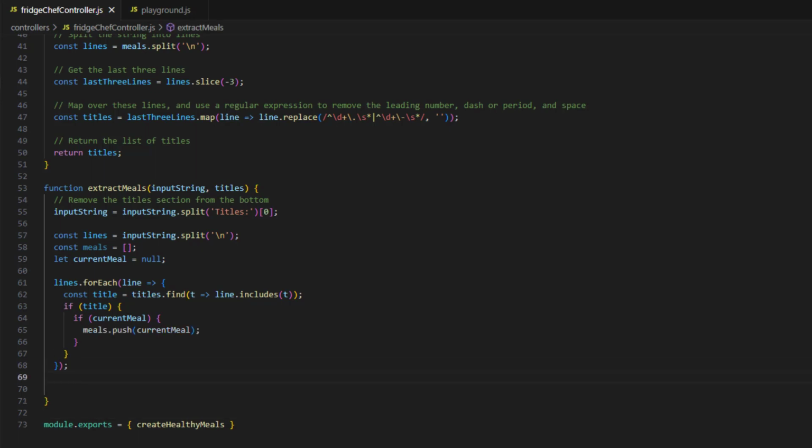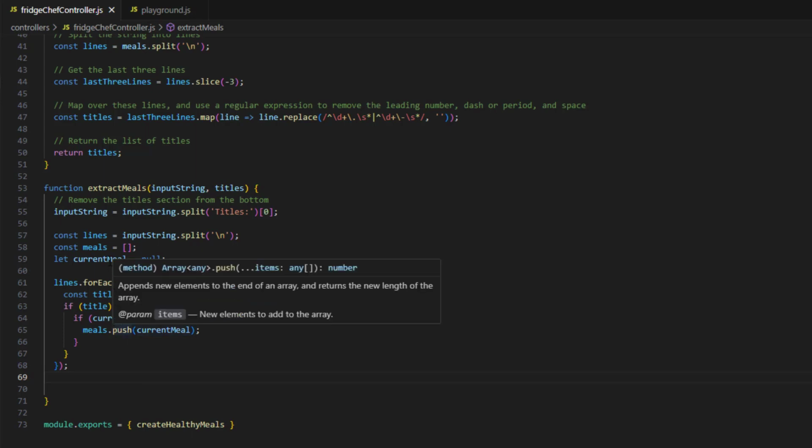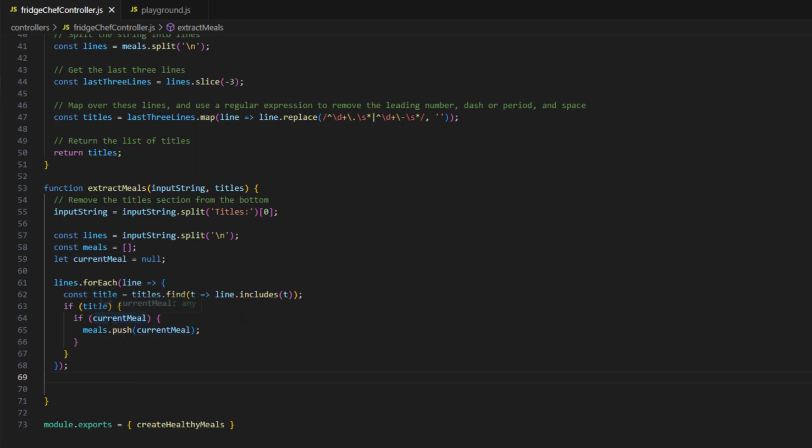So what we will do is push this current meal to the meals object, because if it is available, then we are on the dinner or on the lunch, so we need to fill in the current meal.